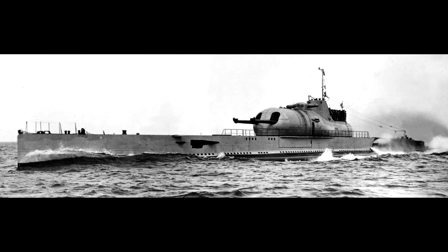You're correct. I mean, the Surcouf as well had mixed caliber torpedoes, and in fact the Italians, with the Cagni class, went with an entirely 18-inch torpedo armament, rather than the 21-inch that is more standard on submarines. The reason for this is essentially that the 21-inch torpedo, or thereabouts, depending on if you're working in metric or imperial, had been devised as the most effective way of ideally sinking, but if not at least crippling, a warship with a single hit. So if you hit a body blow amidships, a single 21-inch torpedo would almost certainly sink a destroyer, would possibly sink a cruiser.